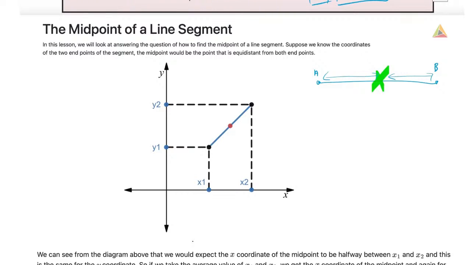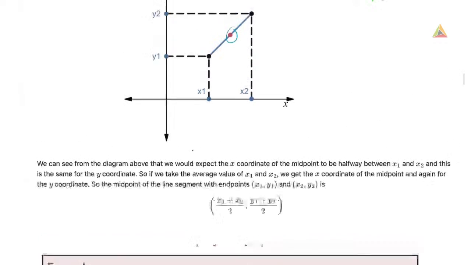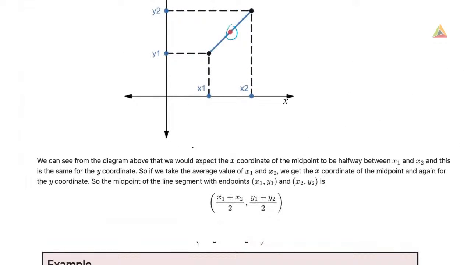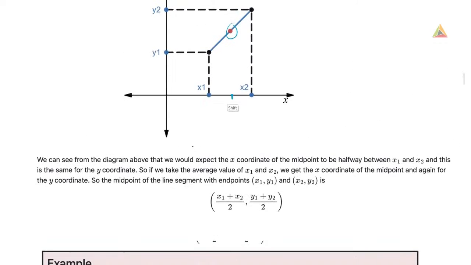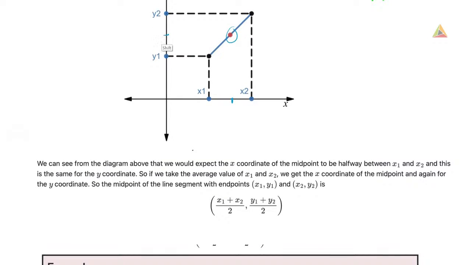And there's a way of finding out the midpoint as well. If you look at that coordinate diagram on the screen, they have the midpoint highlighted in red. Again, there's a way of finding that out when you're given two sets of points. We can see from the diagram that you would expect the x-coordinate of the midpoint to be halfway between x2 and x1, so roughly here. And the same for the y-coordinate would be roughly here. Now if you join them up, you get this point. But there's an easier way of doing that, and that's using a formula.